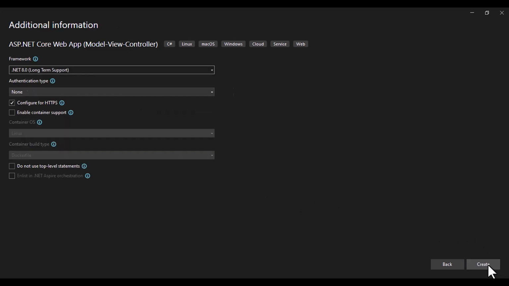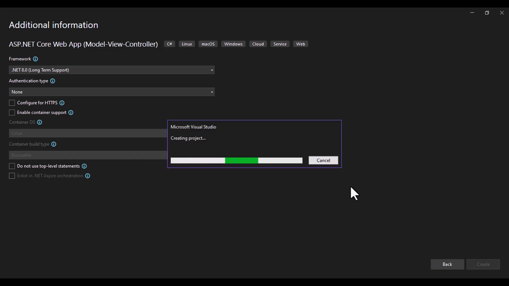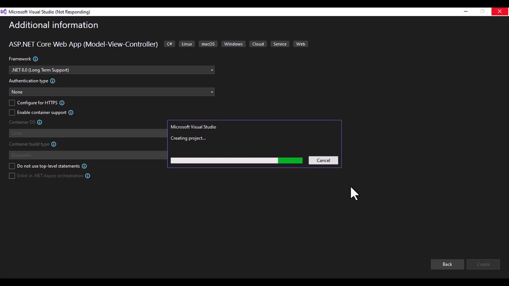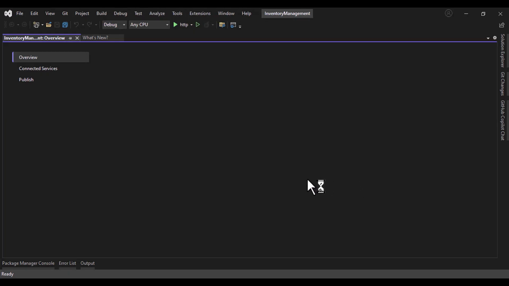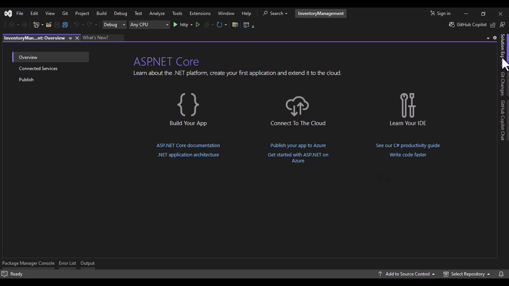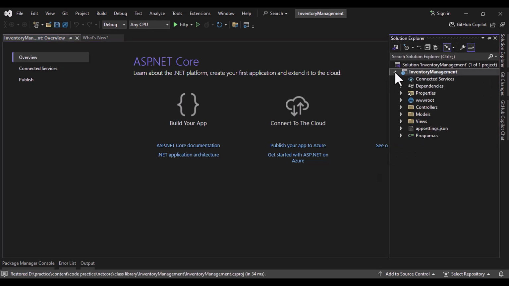Then next. Okay, we have just created a project named Inventory Management. And this is an MVC project.